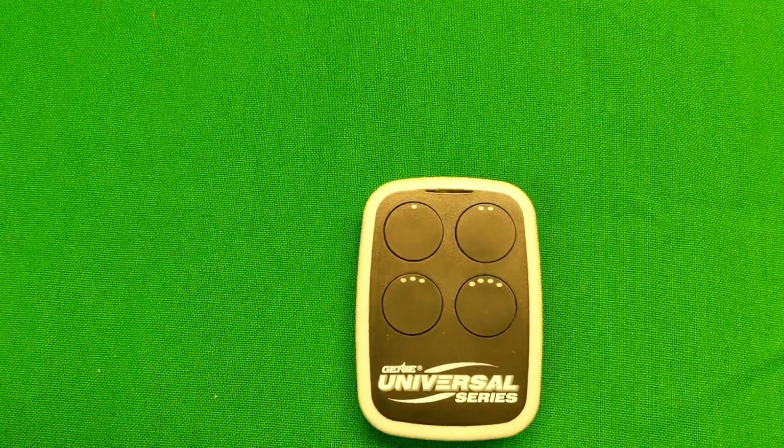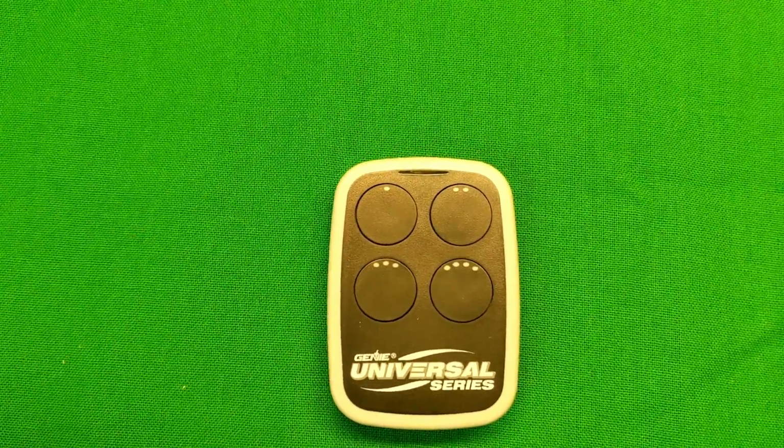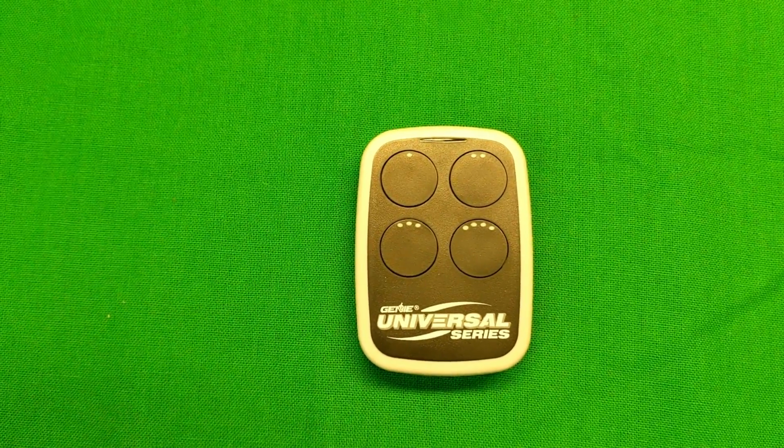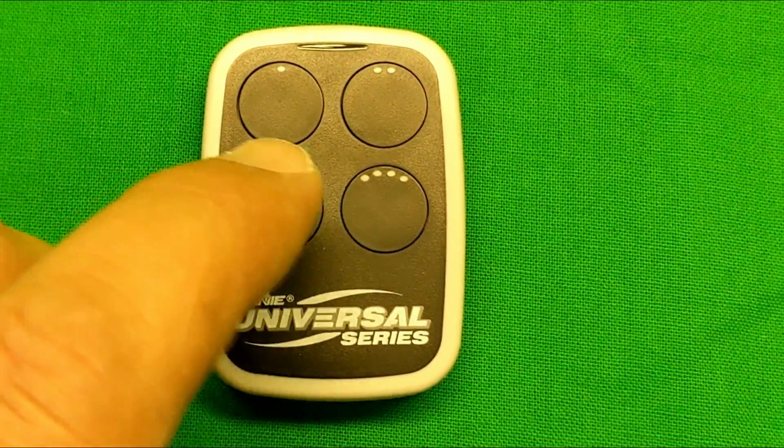These are already preset in the remote right out of the box. So if you have one of these types of openers, you don't have to do anything except hit the learn button on the opener and choose whatever button is preset for the machine that you have. Sweet.